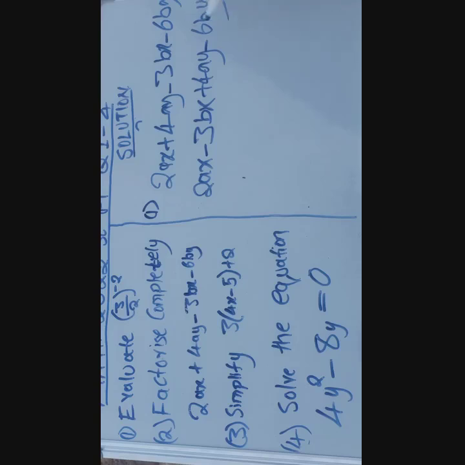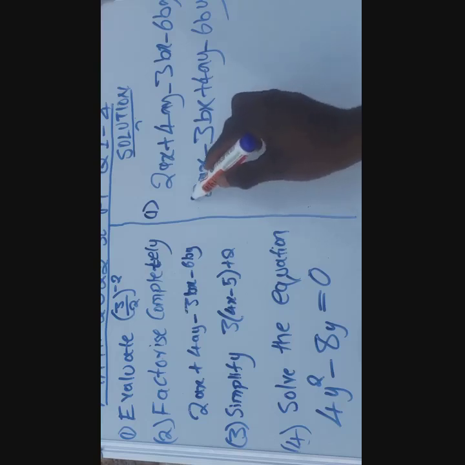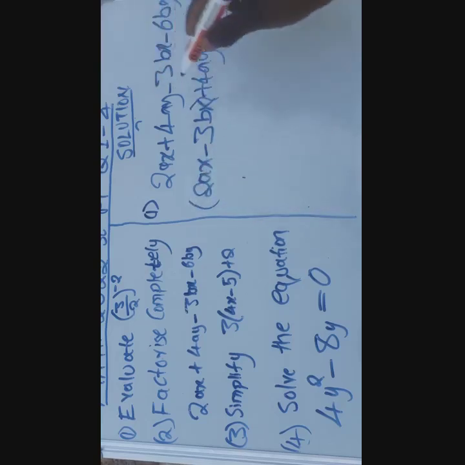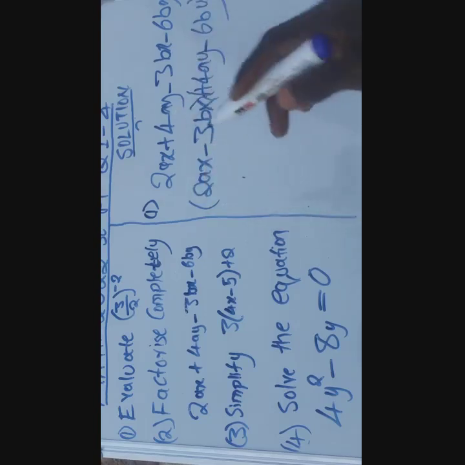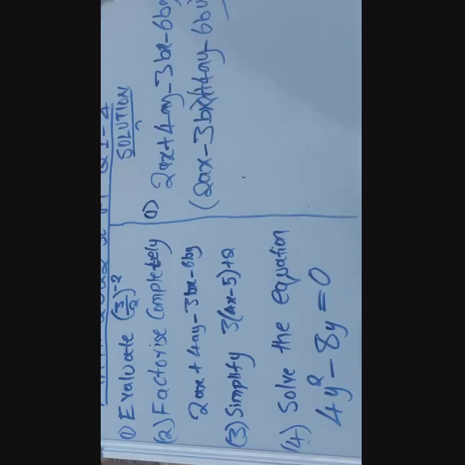Then on this side, everything that has y, I've also put them together. That's the first step. The second step now, you need to factorize. In fact, when you reach this step, if you want, you can separate them by putting them in brackets. So these are in brackets. These also are in brackets, meaning we have two pairs.